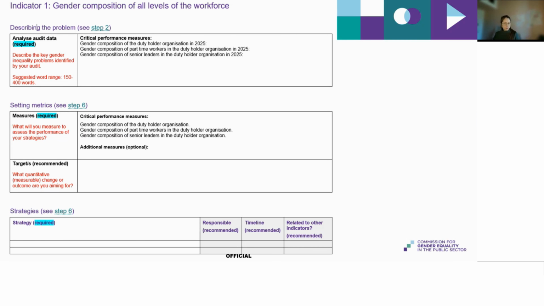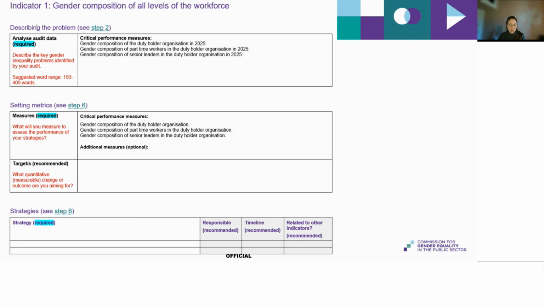In the template, you will see a range of what's called critical and supplementary performance measures that come pre-filled in the template. You are required to make progress against all 7 indicators. These performance measures relate to those indicators. They are the best type of measure to help you understand the gender inequality issues in your organisation and later to interpret progress. Critical measures are the minimum level of data you should be using, and supplementary measures are a step above that if you have capacity to do more.